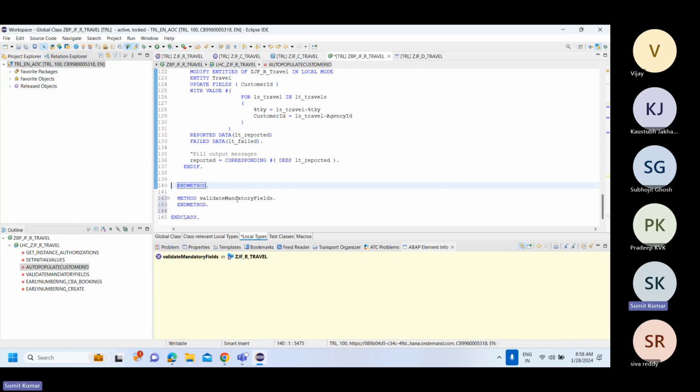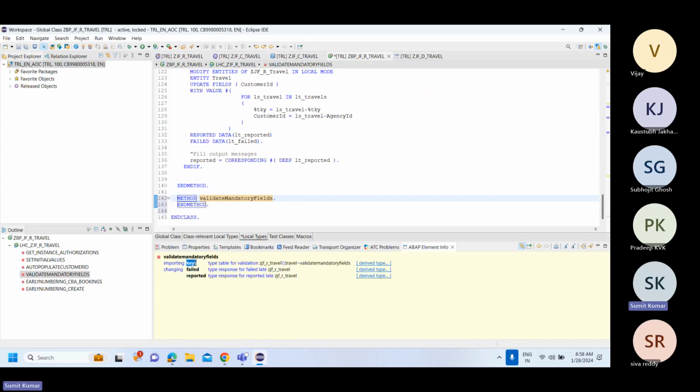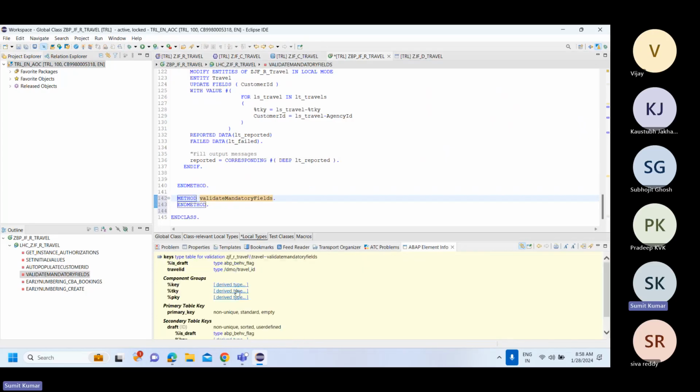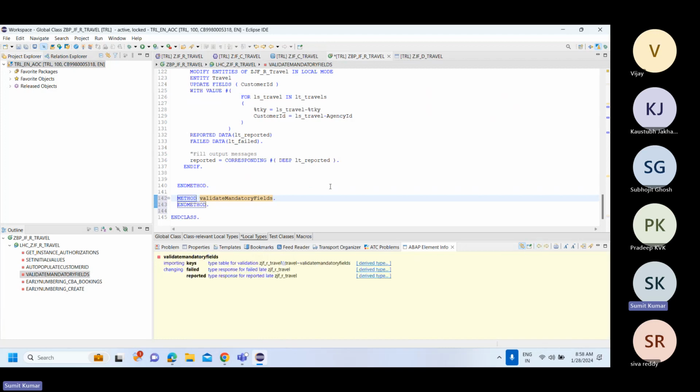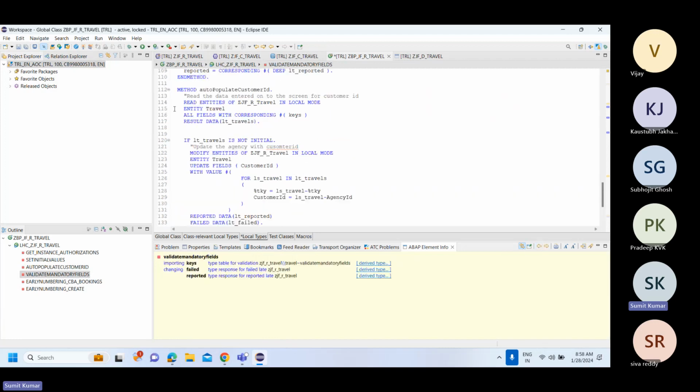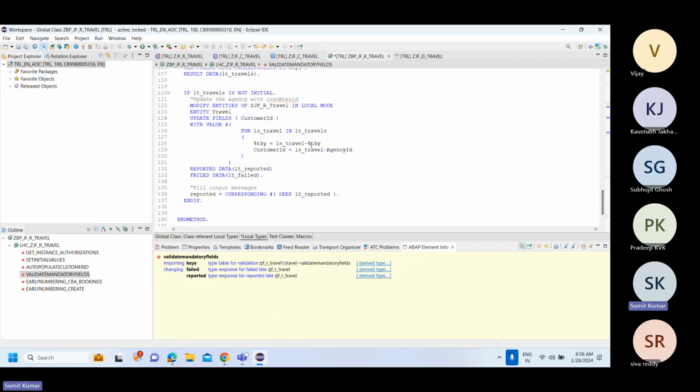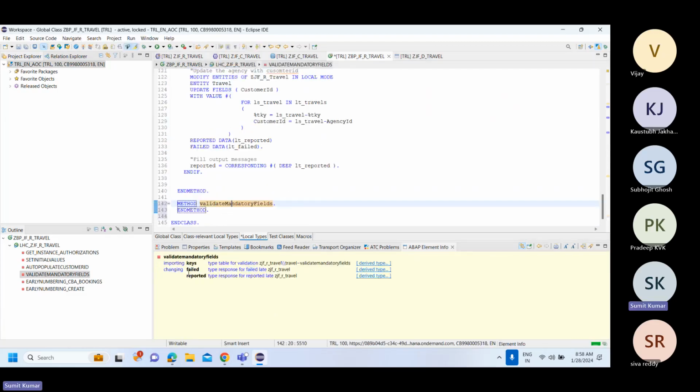Okay, I found one method over here. I'll put a cursor. What I got is some sort of a key parameter in the input. It means the system knows that these are the key values. If you would like to read the actual data, start date, end date, description, you won't get it directly. Rather, you have to read the data from the buffer. And how can I read that? Simply by using a read EML, like we did.